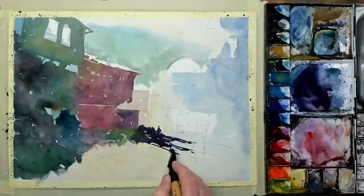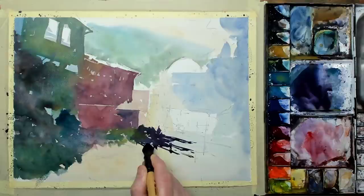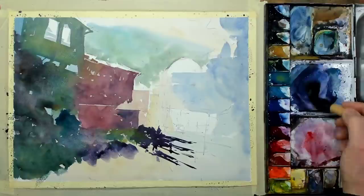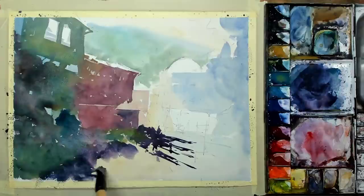Don't want to get too dark. Of course, as I said, the paint's going to dry a little bit lighter. So don't want to go too dark with these shadows, but keep it cool. And I quite like using cobalt blue for shadows. That's that middle one that I've just picked up a little bit more with. I'm not actually picking up too much water here. There's still a fair bit of moisture on the brush, so I don't need to go up and pick up more water here.